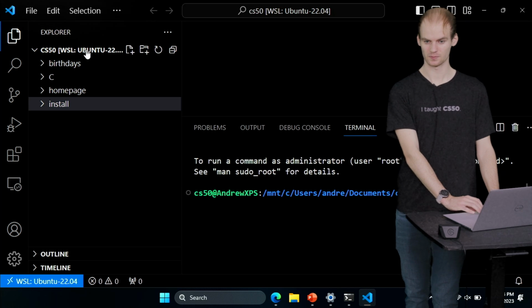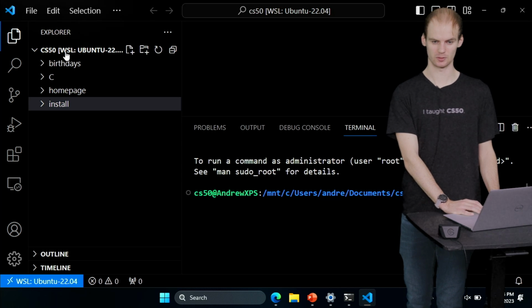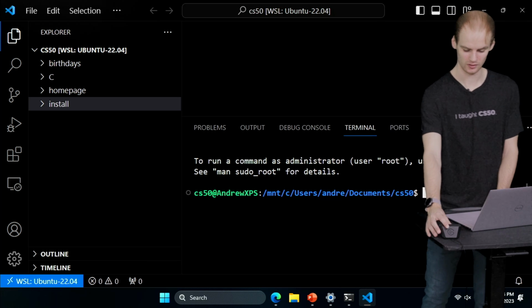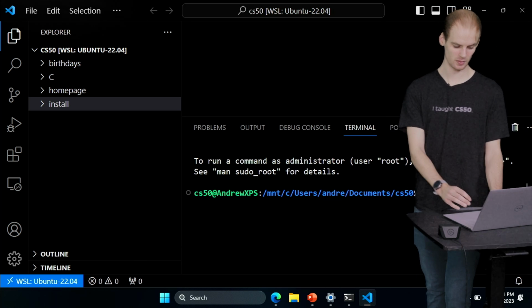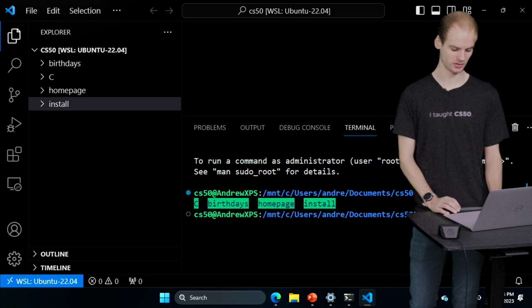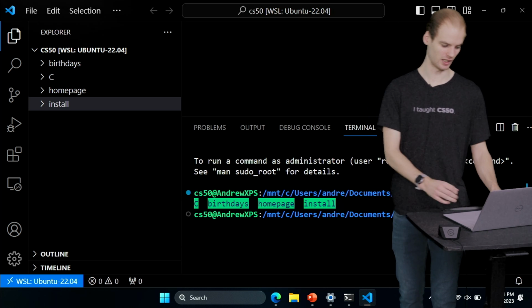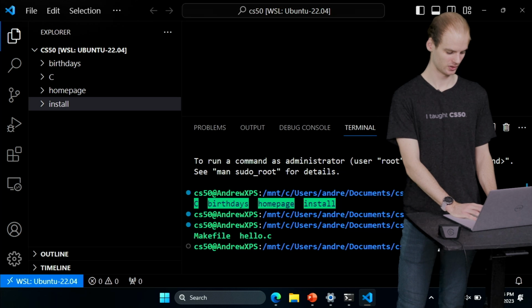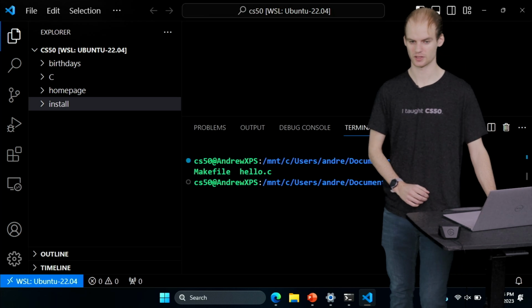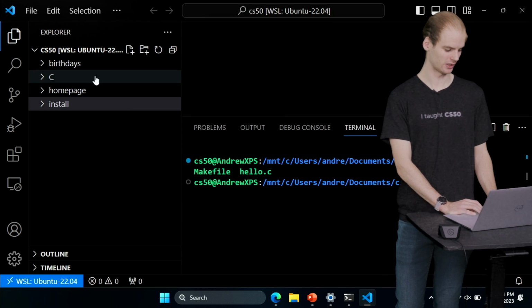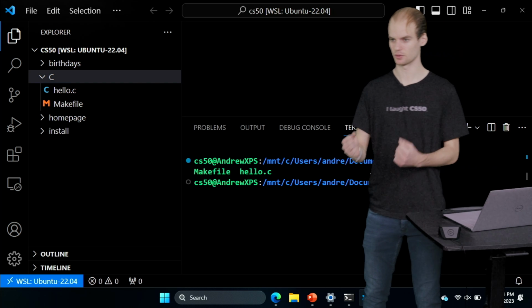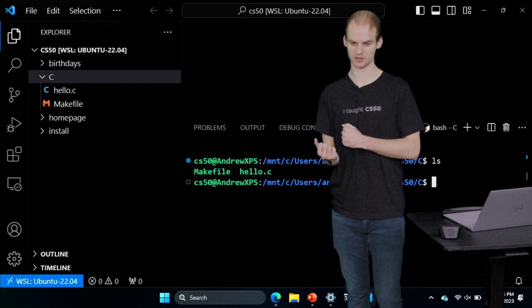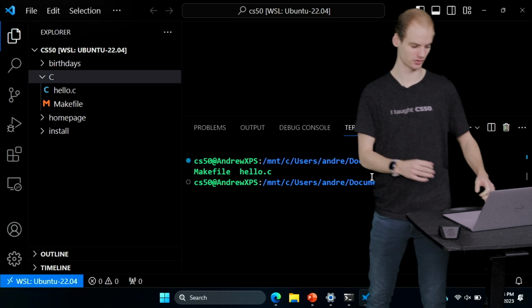What we're going to see is, if I close everything here, now I'm in my folder, right? CS50 over here. It says WSL Ubuntu and WSL Ubuntu. And at my terminal, if I move myself again, we're going to see now I'm in CS50, right? If I ls, I can see my folders. If I wanted to work in C, I would cd into C, right? Let me clear and show my folders here again. So I have my makefile and hello.c. And now I'm in business. I'm running in Linux, an Ubuntu system or subsystem, but I'm working on my Windows files.